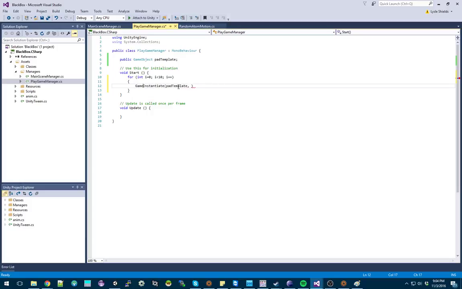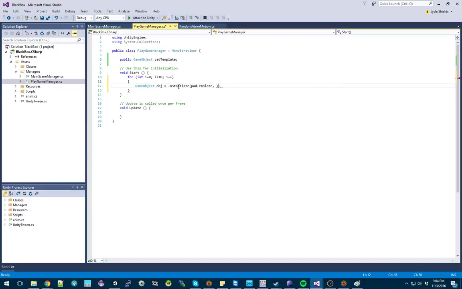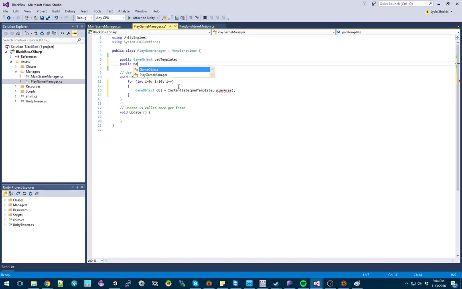And you get back a game object equals this, and we're going to give it a parent. Which one was that? Parent. Component. How do you get the parent? Let's see here. Well, I guess we could say play area. What we'll do is we'll link it to another game object called the play area.